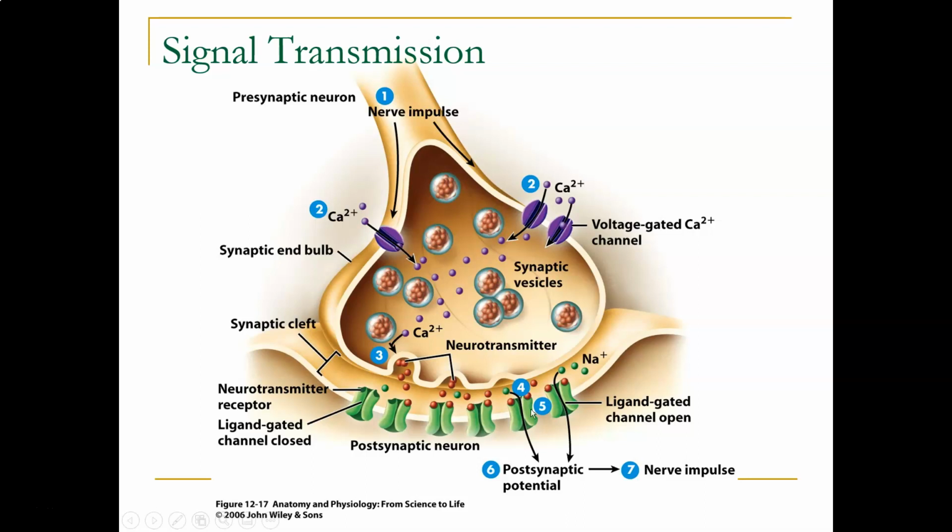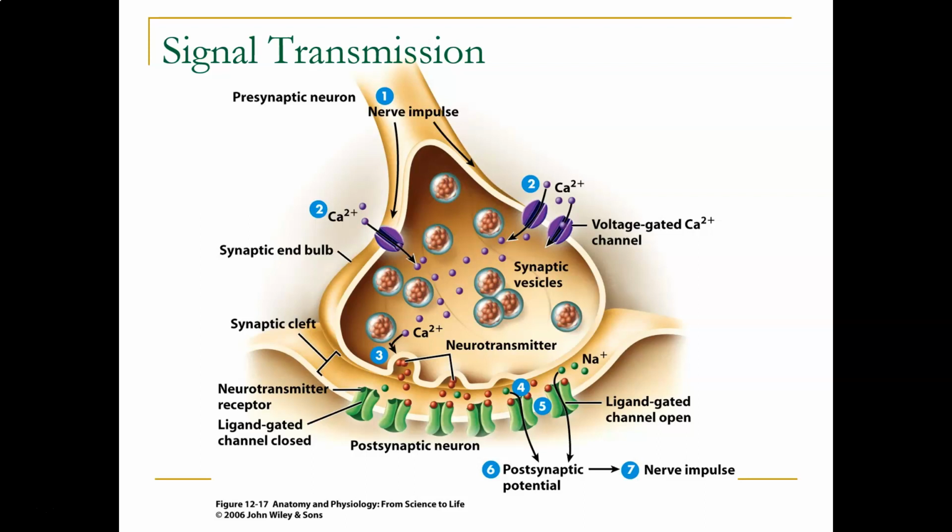This should all seem familiar. And then this is a ligand-gated channel, or a chemically controlled gate. So the neurotransmitter binds to it and the gate opens. And then depending on what kind of gate it is, you're going to get depolarizing or hyperpolarizing, positive or negative charge. If depolarization is caused, then we call this an excitatory chemical synapse. If it causes an IPSP, it's an inhibitory synapse, if it lets in negative charge.